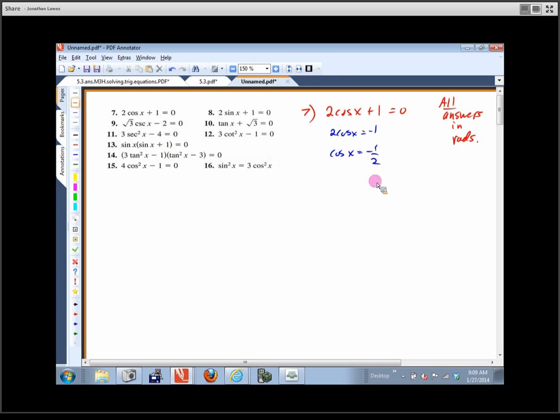We could draw the unit circle. That would be one approach. Draw the unit circle so it looks something like this. And the cosine is negative, and Peyton's talking about which coordinate? Second and third. Those are the quadrants, but you're talking about the x coordinate, right? So the reason it's got to be on the left side is the x coordinate is negative, right?